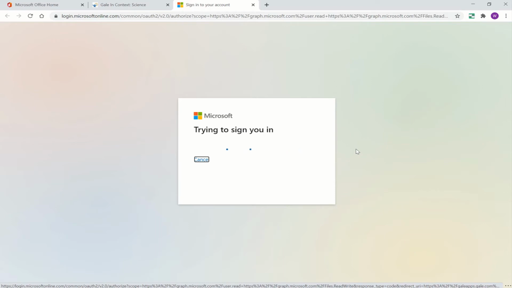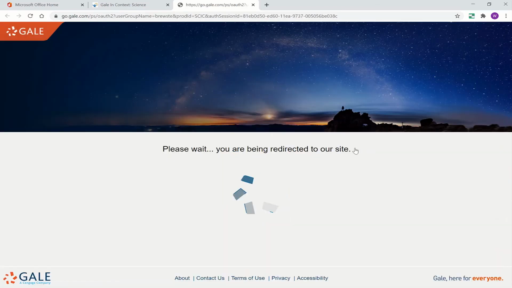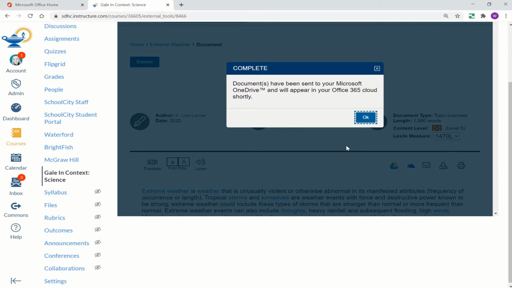So it knows I'm already signed in on my computer, and it is signing me in right now. And it has actually saved a copy of this article in my Office 365 account, which is pretty cool. So that's a great option when students might be working on research and needing to save those types of things.